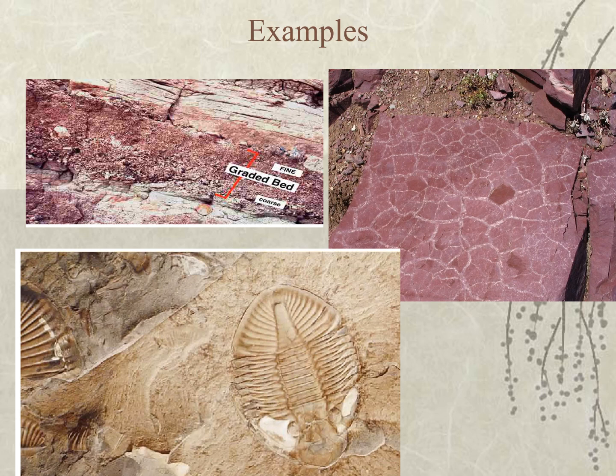Okay, so what do we see here? Top left there, you see graded beds. You've got your more coarse material on the bottom, and then the grain size is going to decrease to the top. And that represents an underwater landslide in that location in the past, meaning that that was offshore in a marine environment in the past. Over on the right, those are mud cracks in the rock record.